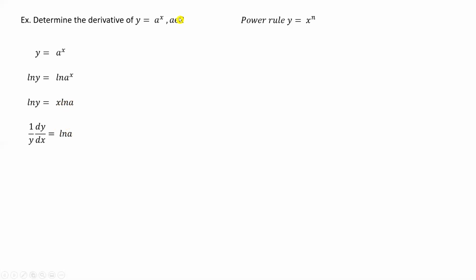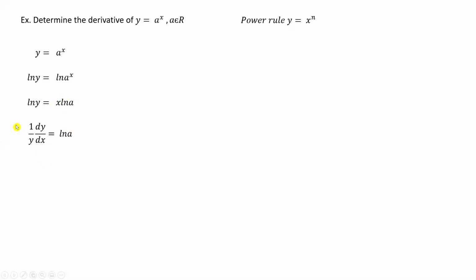ln a, where a is a number, means you're taking a number and calculating the ln. So take a number, calculate the ln. If you put that in your calculator, you get a number. It's not a variable. And so the derivative of ln a is 0. So if we try the product rule, derivative of first times second plus first times derivative of second, the derivative of the second is 0. So that's why there's nothing else here. Another way of thinking of this is just a number times x, so the derivative is just the number.